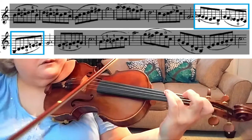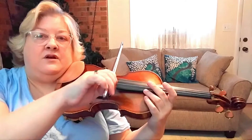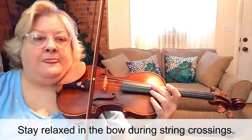And I also find, before we go on to this, I'm kind of jumping all over the place here, but I also find that when I have a sustained note that needs to cross the string, sometimes you just clench up a little bit. So watch out for that. Try to practice smoothness in the bow across the string crossings if you're slurring. So let's look at that measure.